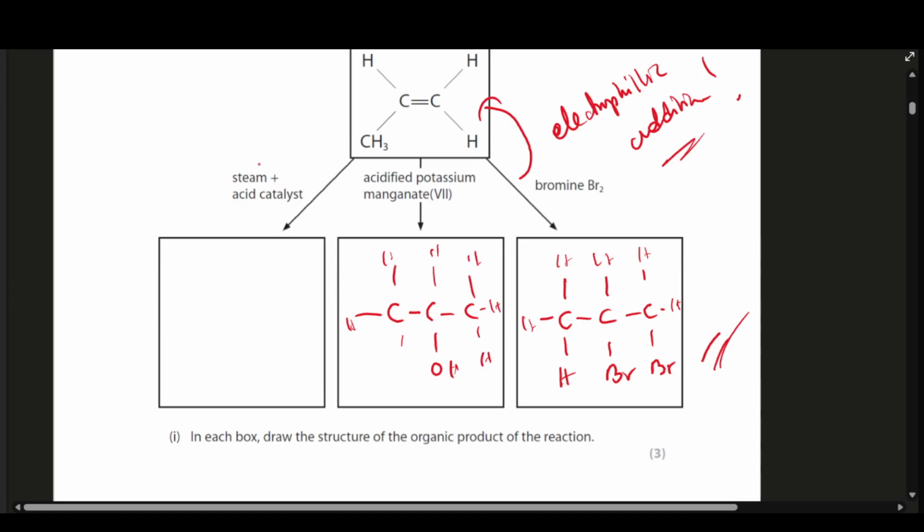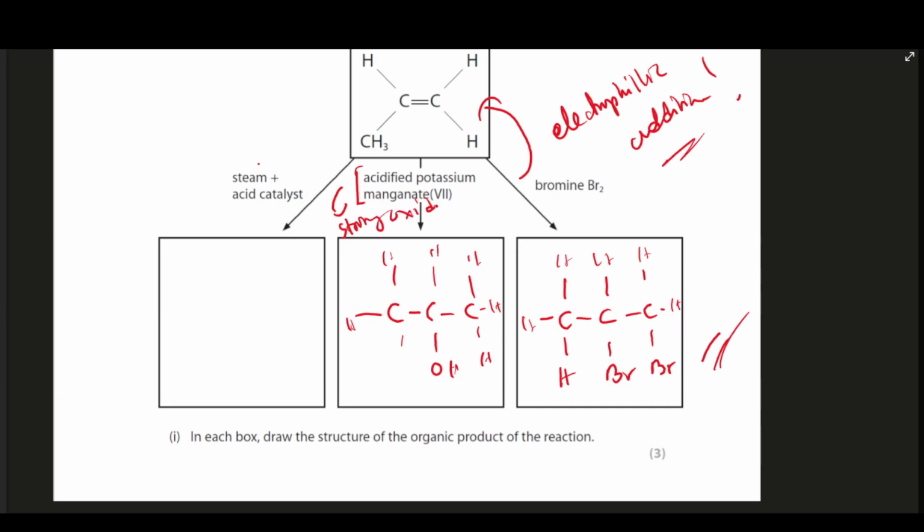Now, there is a difference here. You have to understand this is a strong oxidizing agent. So it has the power to add at least two oxygens to an alkene. If you would have used a weaker oxidizing agent, then only one hydroxyl group might have been added. But since it's a strong oxidizing agent, we'll be adding another OH.